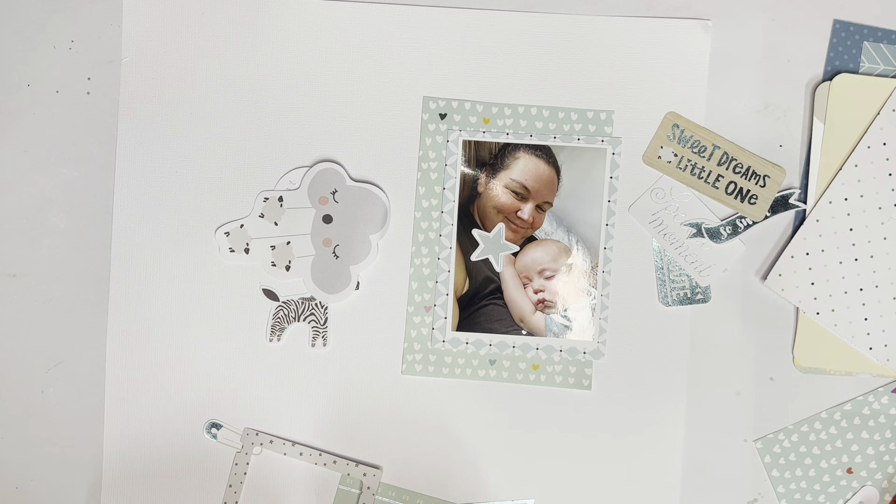I'm really happy with how it came together. Just because it doesn't take long and everything falls together perfectly doesn't mean every layout has to take an hour to do. That is something I think I struggle with because a lot of my layouts do take a bit of time — when you've got paint and ink and drying time and whatnot. But I think that's just a misconception I have to move away from. This layout took me nine minutes and it's another layout in the album. Even though there is a lot of white space, I'm really starting to love white space layouts — I see a lot of beautiful layouts and sketches that feature a lot of white space and it's something I'd love to do more of.